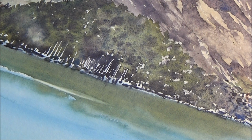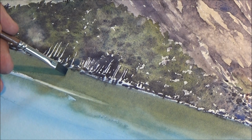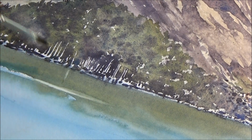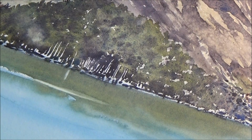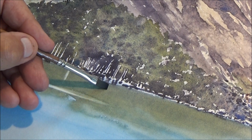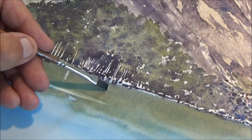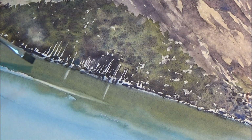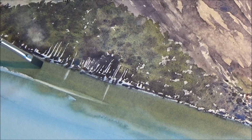And then with some clean tissue standing by, it's just a question of finding out where the lights are above here. Leave a little gap, come a bit further down, and then just mop it. And those are your reflections. So it's just a question of copying everything that's above. You don't have to do every single one. And make them different lengths and thicknesses. So just keep washing the brush out in between each lifting off.